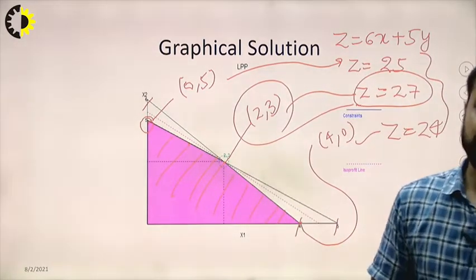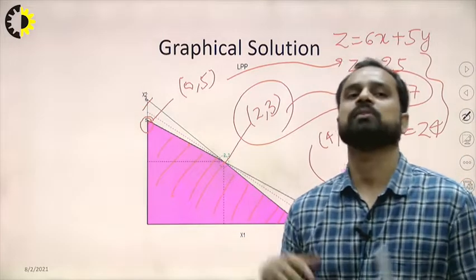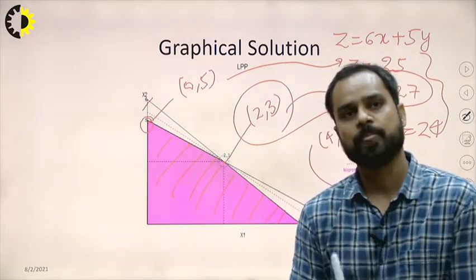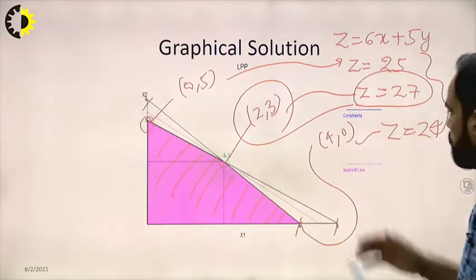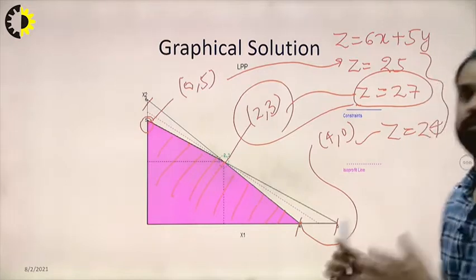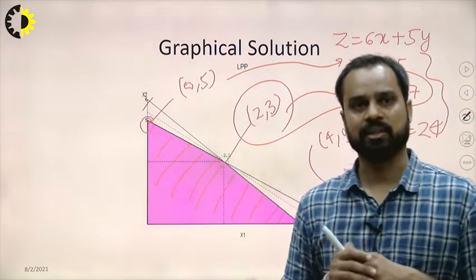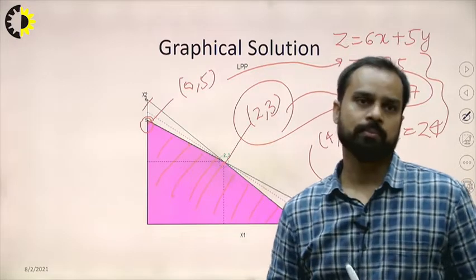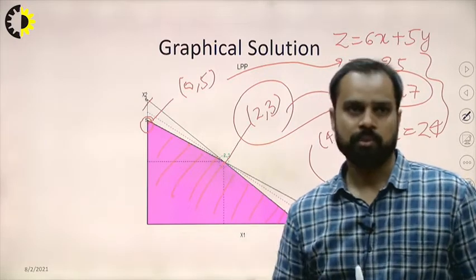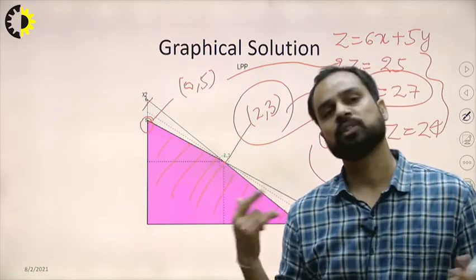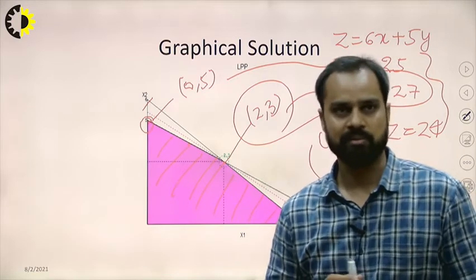So this way the graphical method can be solved. We can solve the graphical method this way, right? Many problems we have seen for the graphical method. Now we are interested to see the algebraic method. We are considering the same problem. By considering the same problem, we will see how this problem can be solved with the help of the algebraic method, right?